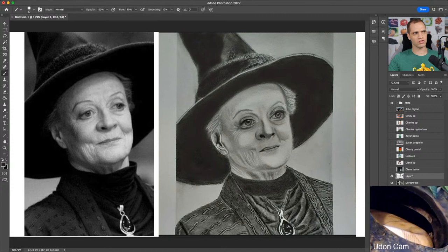Now for the shirt here, one thing that I liked is how her pendant really stands out. And again, I think you tried too much to get these wrinkles. And truthfully, those wrinkles aren't really that important. It's more important to capture the values and the changing of the values. And had you gone darker on the shirt, even if it's just darker like that, I think that it looks better, because now the pendant sticks out really, really well. And if you wanted to stay light on the jacket or the cloak, because you have such lovely texture here, it stands out more as well. So now the hat is darker, this undershirt turtleneck is darker, the pendant sticks out more, and the lovely texture that you worked on for the cloak also stands out and looks better overall.